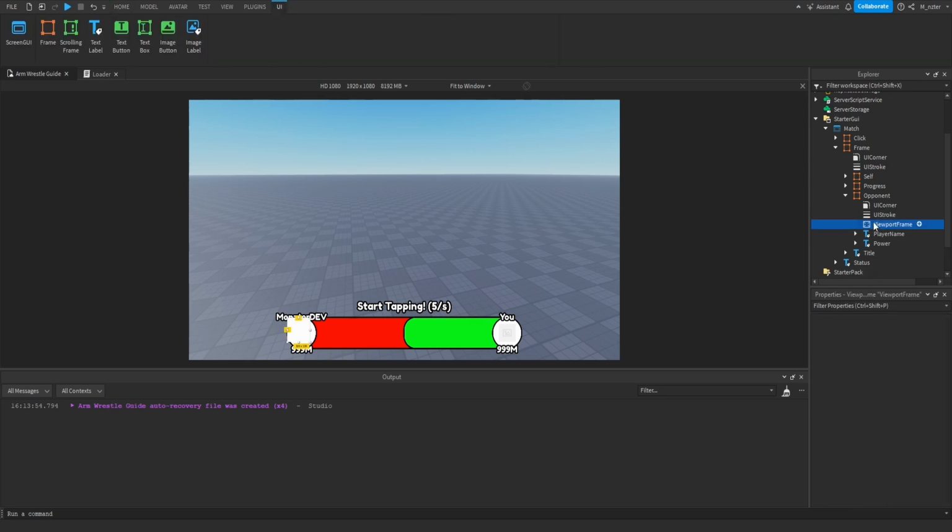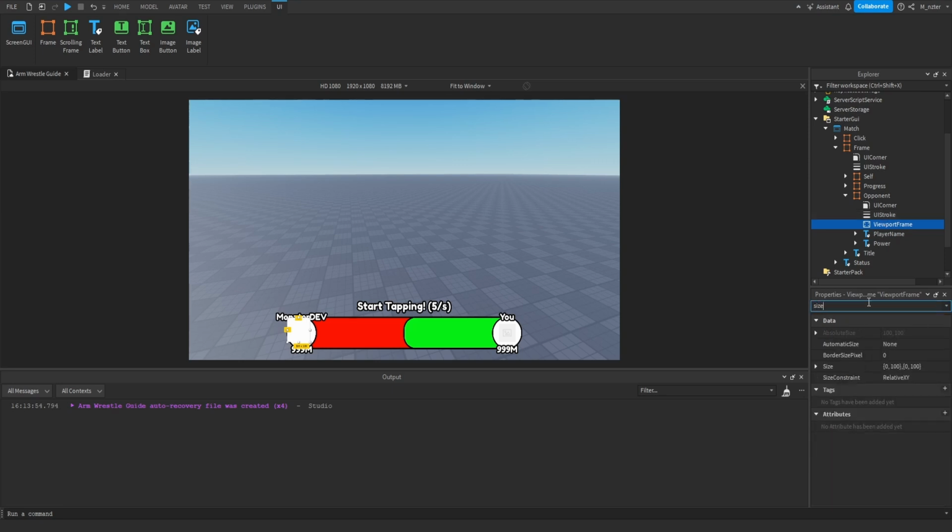Instead, though, we can just use a viewport frame, and then use a camera inside of Roblox to recreate the headshot image, but this time with the real model that's directly inside of our game. Now, I'm sorry if that's confusing to you. It should be a lot easier to understand as we're going through and scripting this whole thing, but I did try my best to explain it as best as I could.